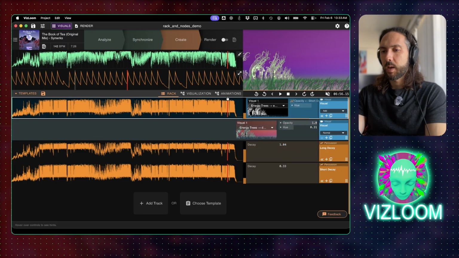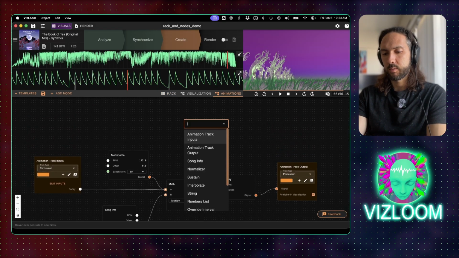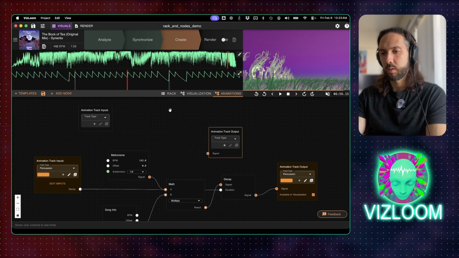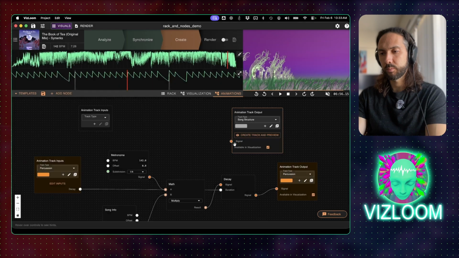So we're gonna go back into the animations tab, and we're going to create a new input node and an output node. We're going to point these to a new type of track called song structure. We'll make it purple.